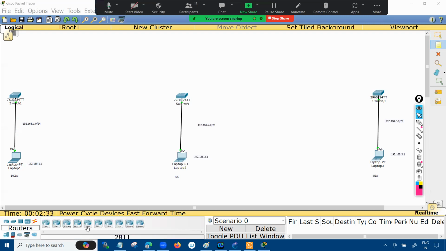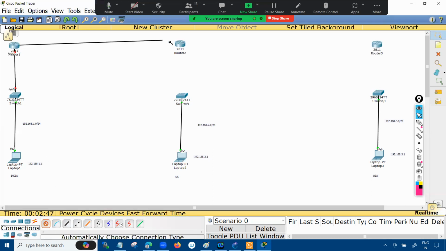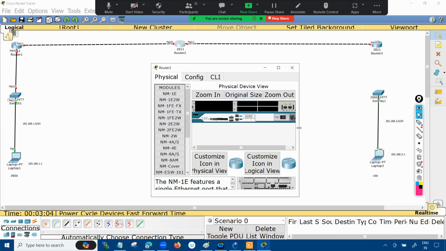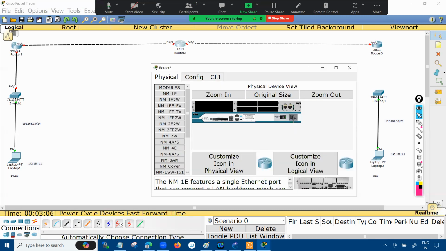Take an example. We have router 1, router 2, and router 3. I'll just use the cable to connect this guy, then this one and this one. I know that I don't have ports over there to connect. So to add a port in Cisco Packet Tracer, what can you do? You simply click on the router, expand this guy, and just turn off the router. You can see that over here. Just click on this guy, turn it off. Now you see it's black over there. Otherwise, it's green.